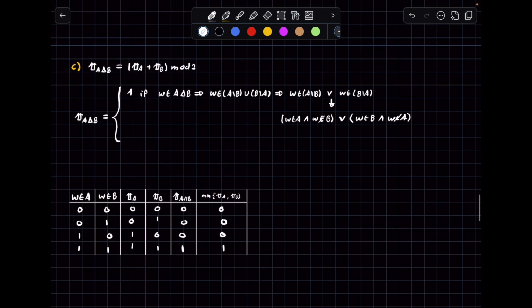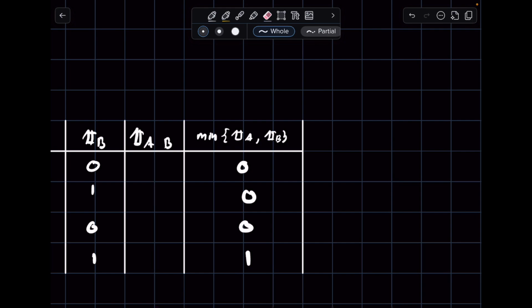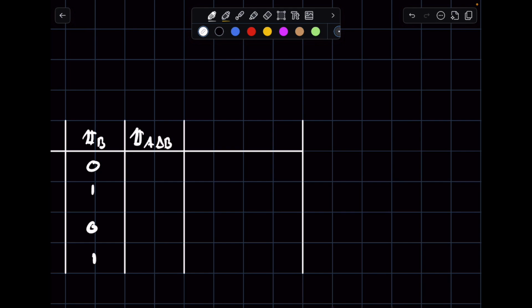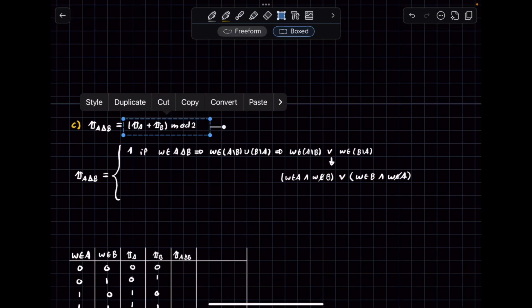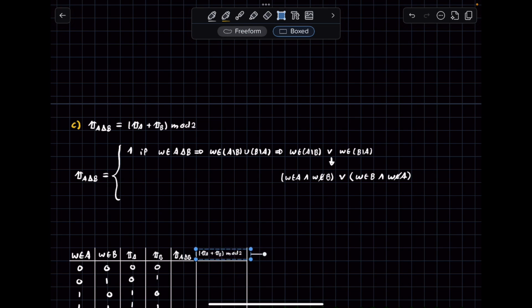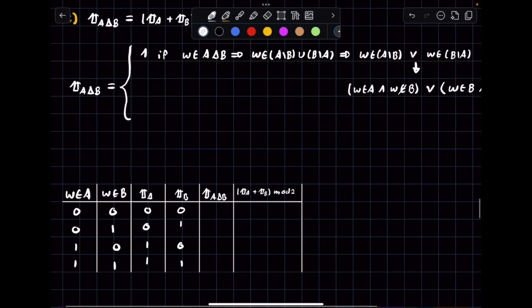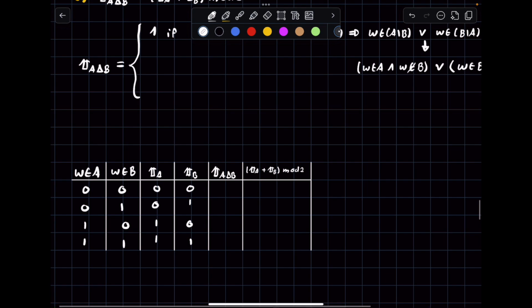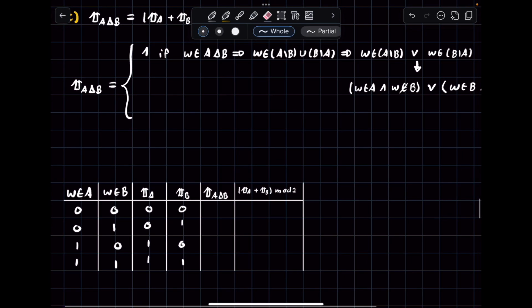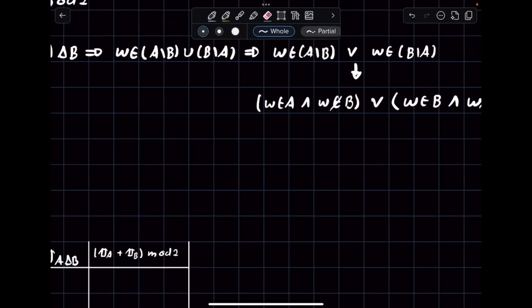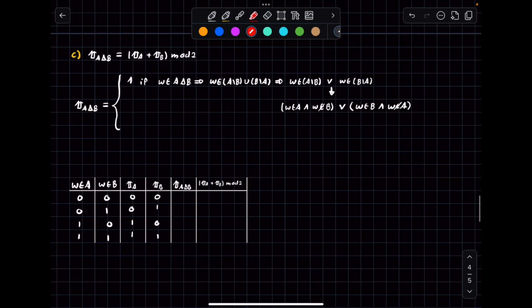So using this law, we're going to write now the things we need to check here. Just erase all this. This is going to be the symmetric difference. And we're going to copy this, duplicate it, make it smaller, put it there. Perfect. So let's check this out, shall we? We first check omega is in A, and omega is not in A. Let's check this column first.